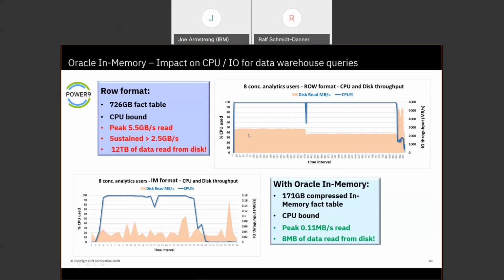So instead of basically reading 2 gigabytes per second on the top right without in memory, if I go to the bottom, I'm basically doing nearly no I/O at all to run exactly the same workload much faster. If you have now a mixed data warehouse and OLTP workload, taking all this large I/O scanning away from the I/O stream will significantly benefit your OLTP workload or any other workload going against the same storage subsystem.